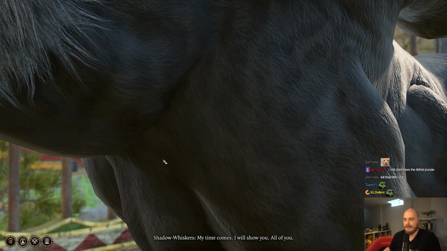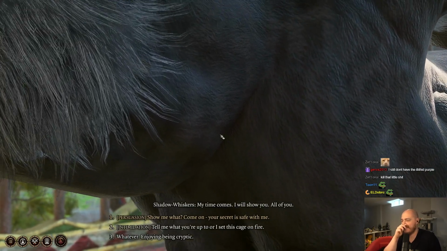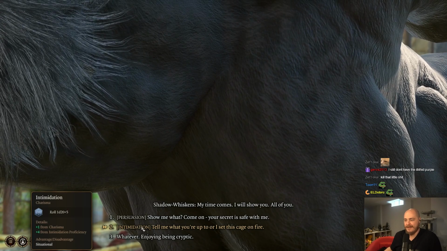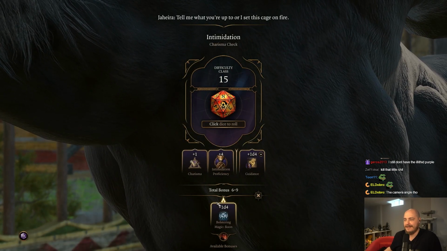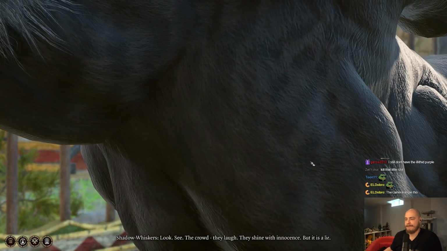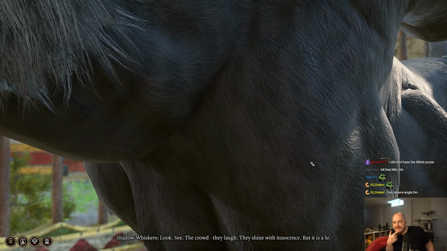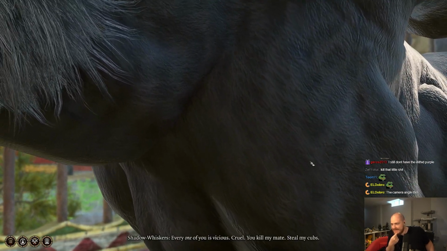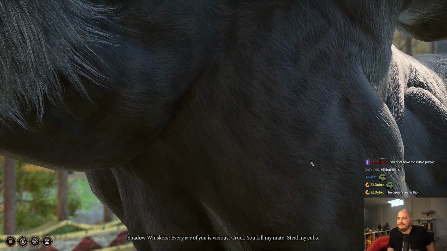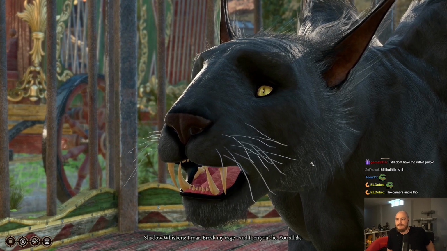Why good? My time comes. I will show you. All of you. Whatever, enjoy being cryptid. Show me what? Come on, your secret's safe with me. Tell me what you're up to, or I set this cage on fire. Alright. See. They cried. They laughed. Shine with innocence. But it is a lie. Every one of you is vicious, cruel. You kill my mate, steal my cubs, I roar, break my cage, and then you die. You all die!